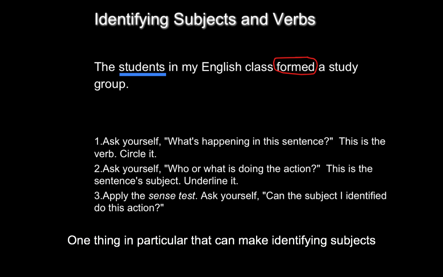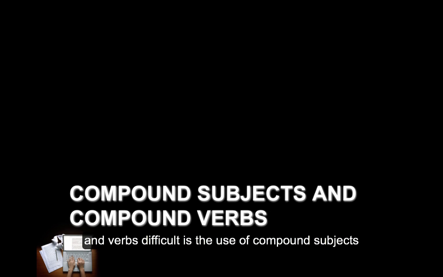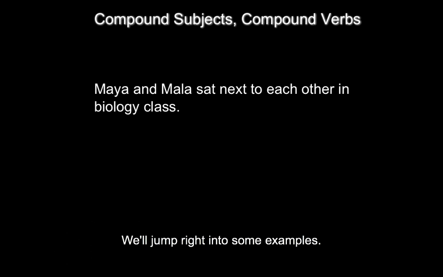One thing in particular that can make identifying subjects and verbs difficult is the use of compound subjects and compound verbs. So we'll take a few minutes to look at what these are and how they can cause problems when you're trying to identify subjects and verbs. We'll jump right into some examples.